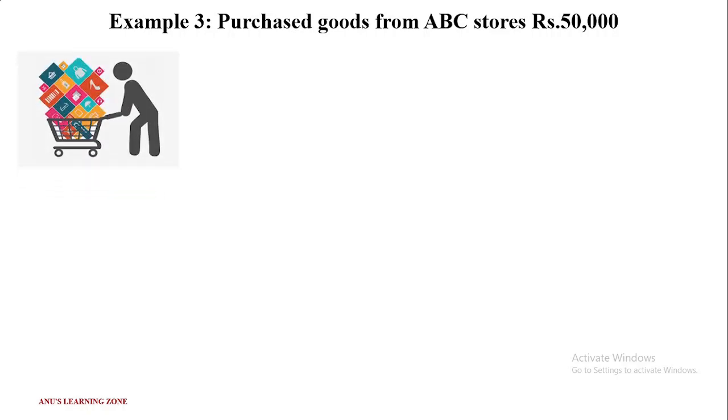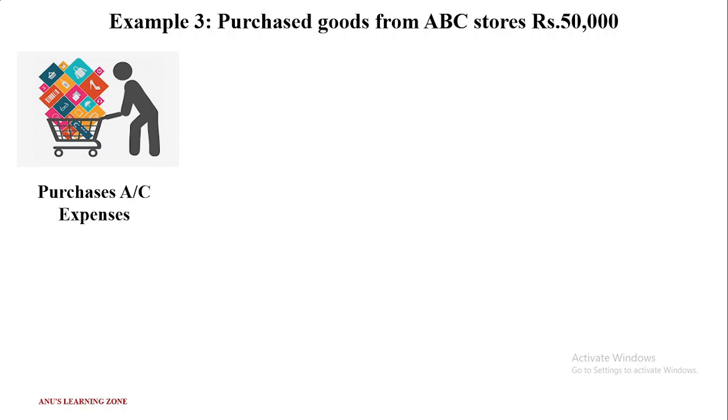It means we didn't pay for the same. Okay, so here one account will be the purchase account because we purchased the goods. Purchases usually fall under the category of expenses. We have already discussed that in the first video, where we explained the different terms used in basic accounting. And the second account that arises from this transaction is ABC stores.